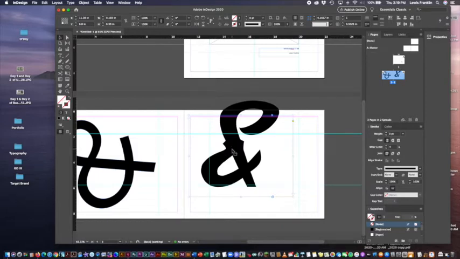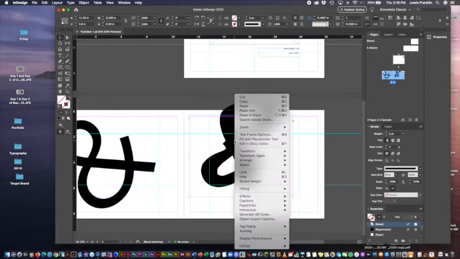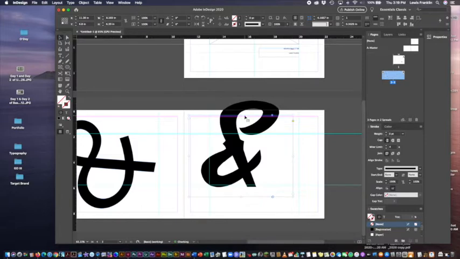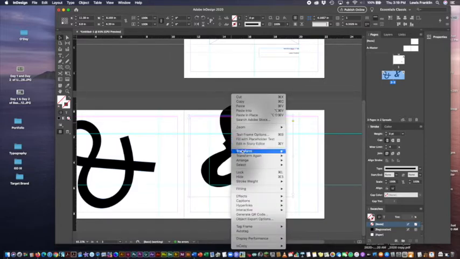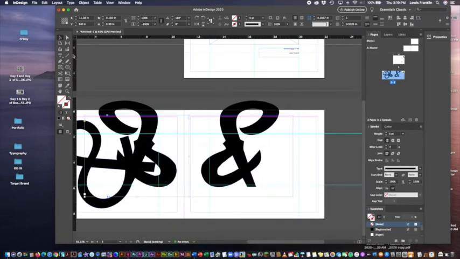So, if I want to reflect this across, I can do it a couple different ways, but what I can do is see this is my letter form. So I'm going to copy it. Then I'm going to right click. I'm going to tell it to paste in place. So now it's sitting right on top of that one. Then I'm going to right click again, and I'm going to tell it to transform, flip horizontal. There it did it. It moved it over here, which is fine.